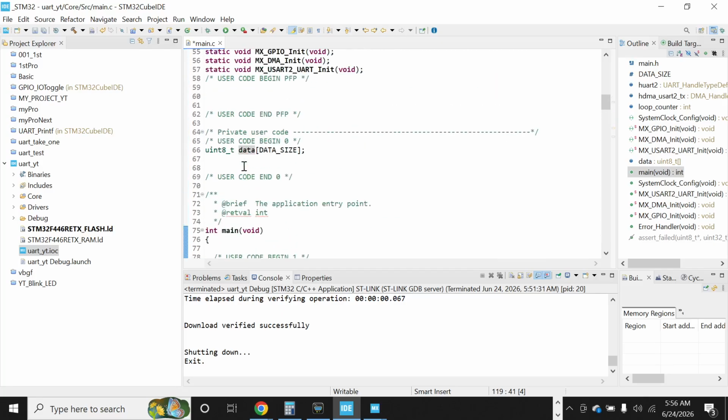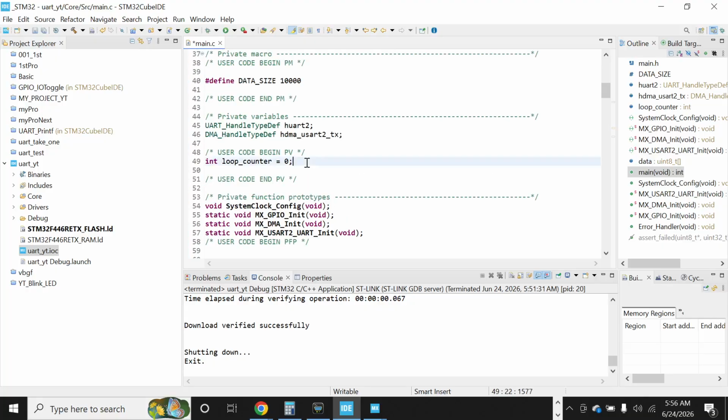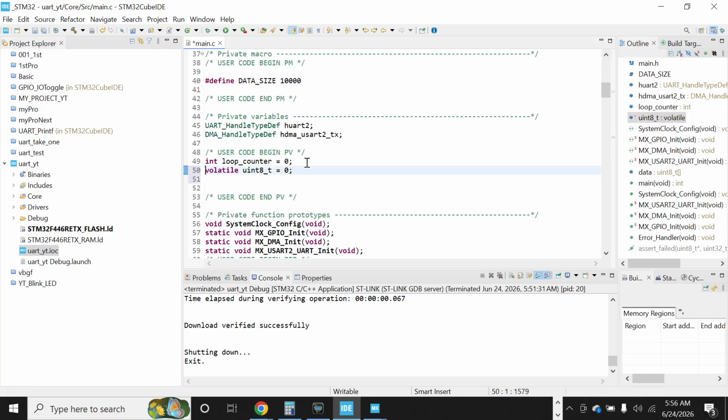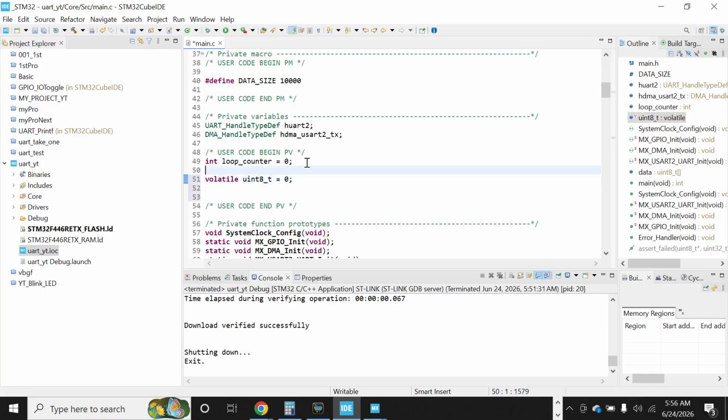So for that, let's go ahead and add a volatile, okay, and let's put a counter for the DMA when it's done.